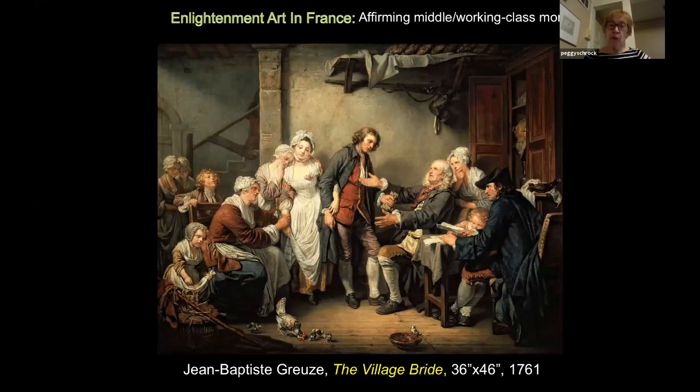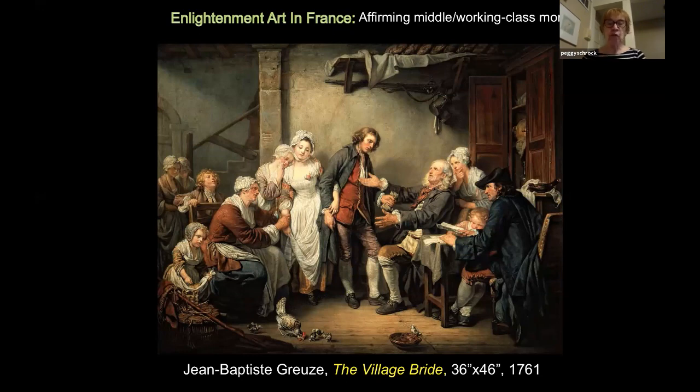Another French artist, Greuze, again, made a career from these paintings, affirming middle class or working class morality. At this time, there wasn't quite as clear a definition of the difference between a middle class and a working class. That clarity comes with industrialism. And this is the 18th century in France. Now, they were not experiencing much industrialism yet. The British were, but not the French. It hasn't really begun. So we have a less clear division between middle and working class, something I'll talk about in the 19th century.